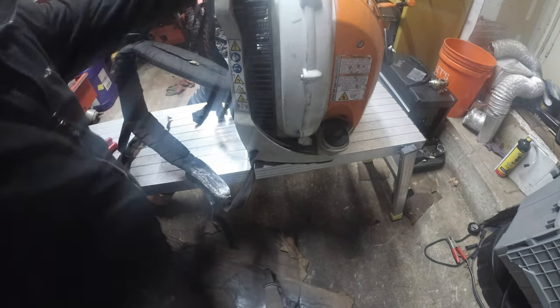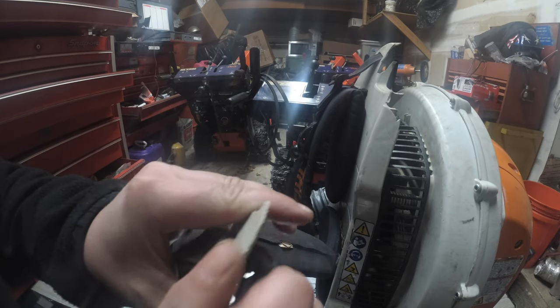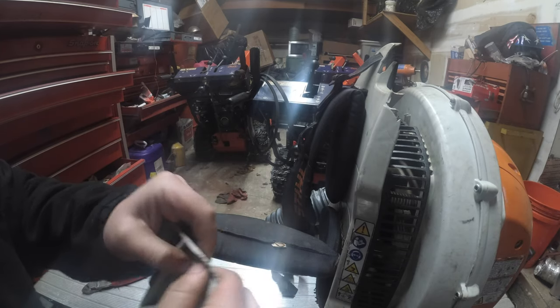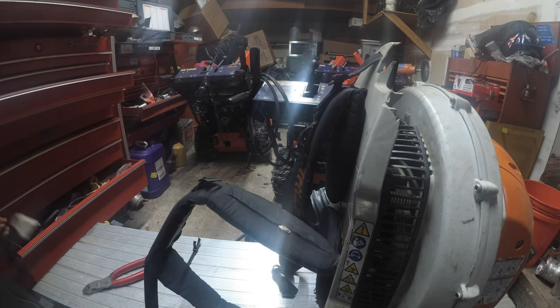So now, how does this come out? So what happens is, right? You see this here, this clip. We're going to turn this clip horizontally, and then we're just going to take it and turn it. It's going to be easy to do on this. See, there. This is your clip. We're going to take it, spin it horizontally, and push it through. That's the way it should work. Right? Just pull it through. Okay, so you look perfect. The strap is free. So we'll get that out of the way.